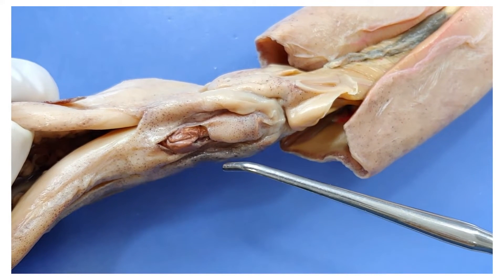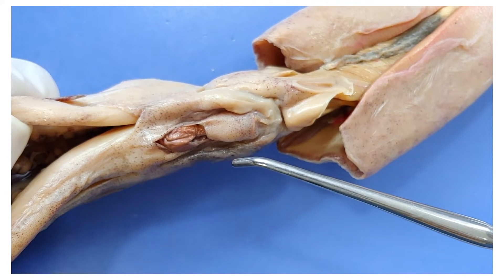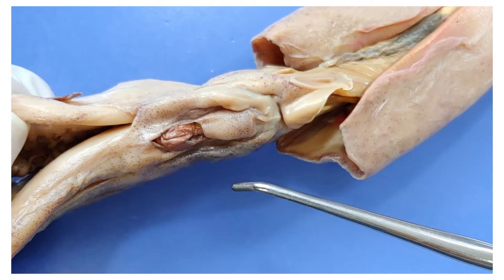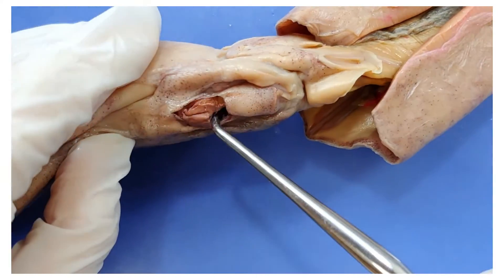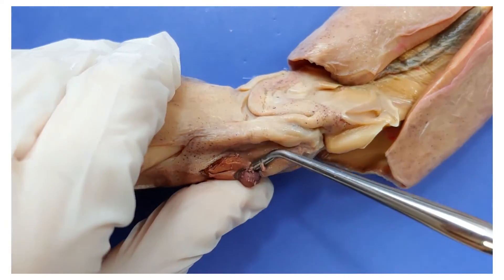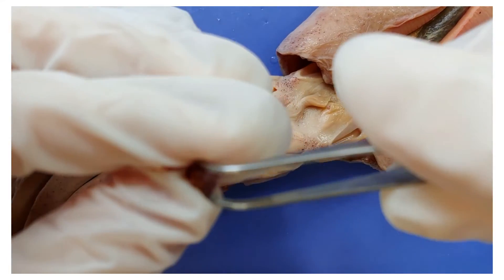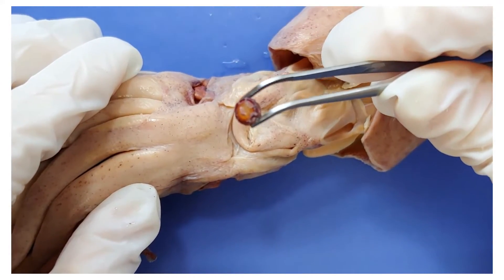In my opinion, calling them 'camera eyes' seems a bit unfair, because eyes have been around a lot longer than cameras — so cameras should be the ones called 'eye cameras,' but I digress. They have a lens inside the eye, just like ours do, and I'm going to try to take it out. I'll put my probe in there and dig around until I find it. Let me get my forceps. So it's this hard, pebble-like structure, and again, this would be clear in a living organism.